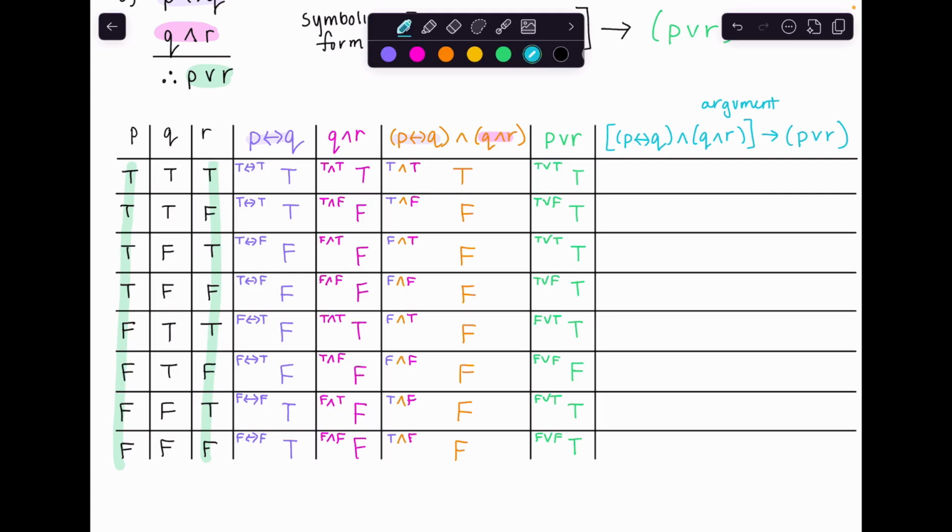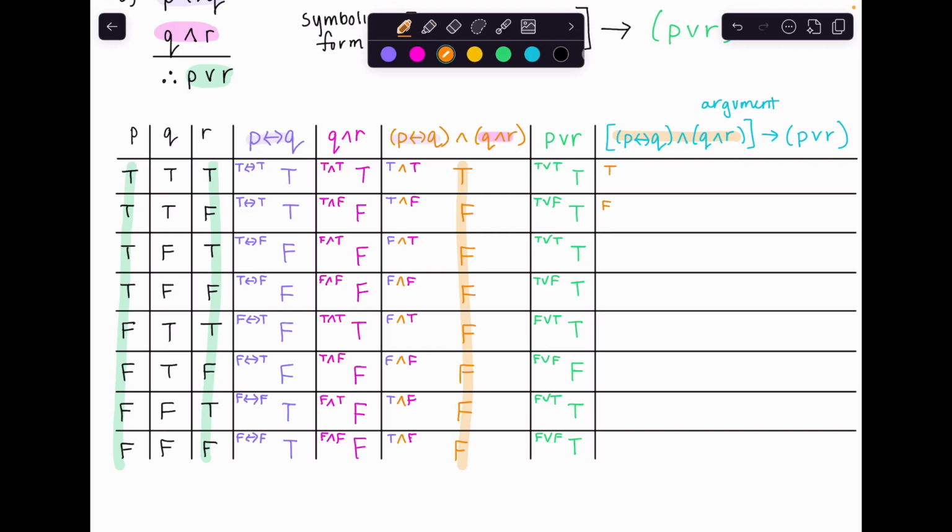Now I can make this argument, which again, these are the conclusion values and the premise values. So I'm really just doing an arrow operation here. I can go ahead and copy these down. So here are the values of the premises.